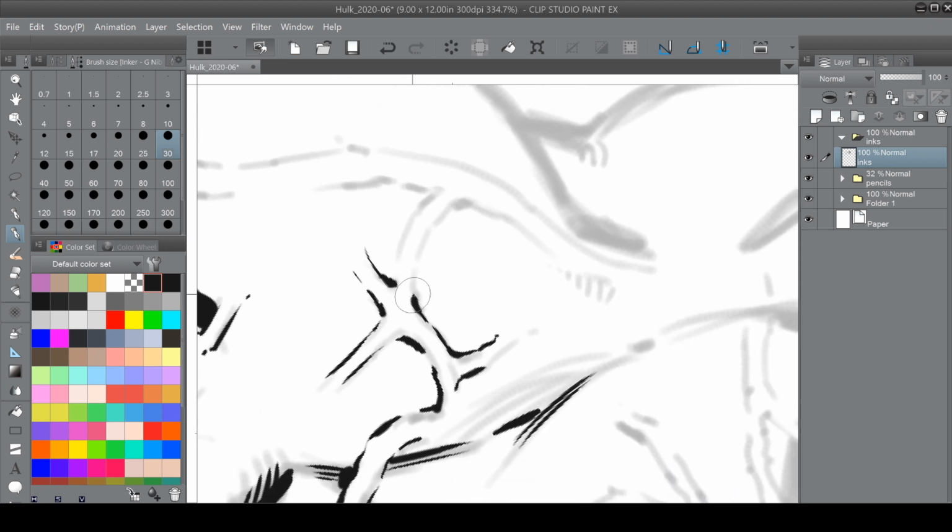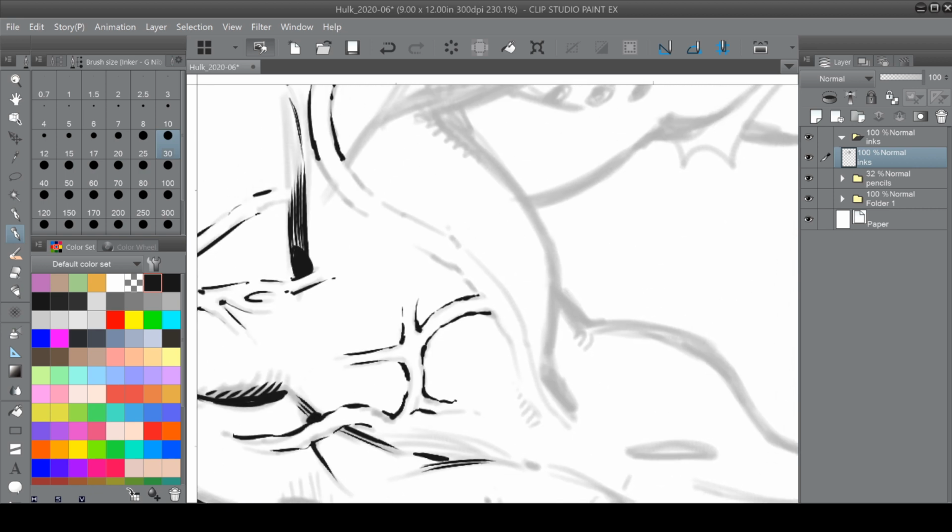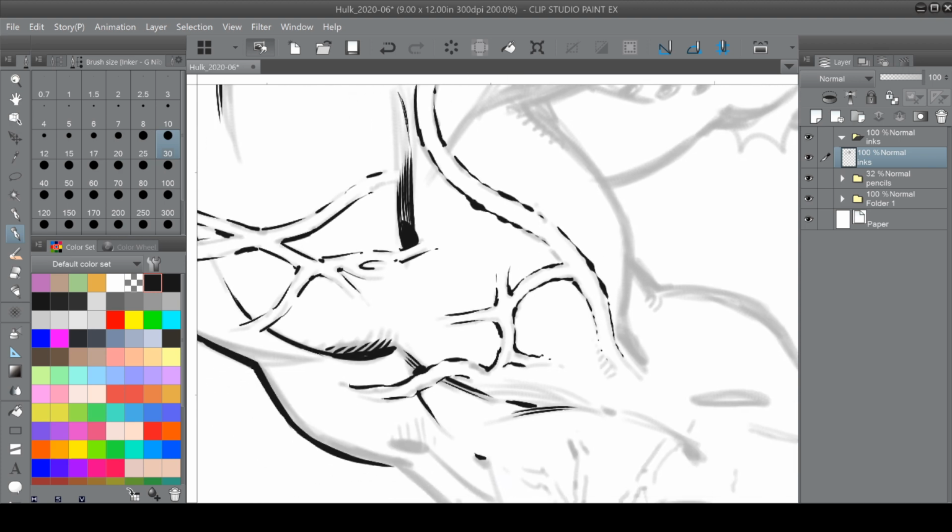Just zooming in here and drawing these veins. I'm letting the pen give these really bloopy texture lines. It's a thick, a thin, a thick, a thin. Really gives a more organic look to the veins. You know, they're not just straight lines.